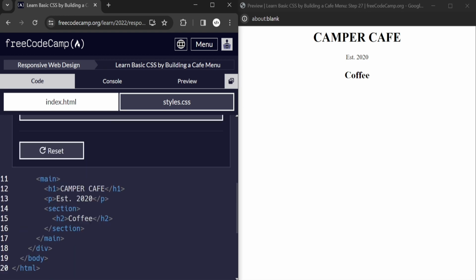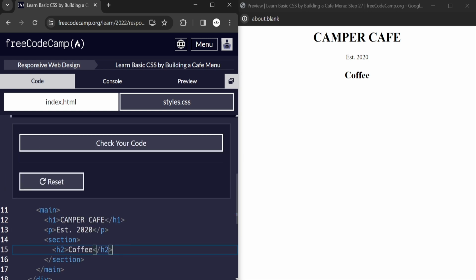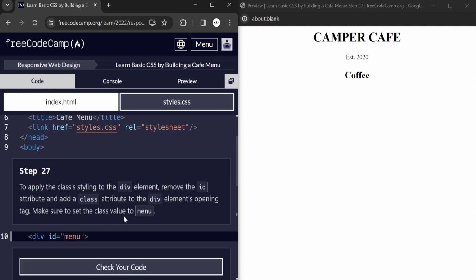Here, when I put id for this h1, I can target only this one h1 tag. But when I put class, I can target this h1, and when I put the same class name here, I can target this one too. I can target all of them by class. So using class I can target many elements, but using id I can target only one element in the program.